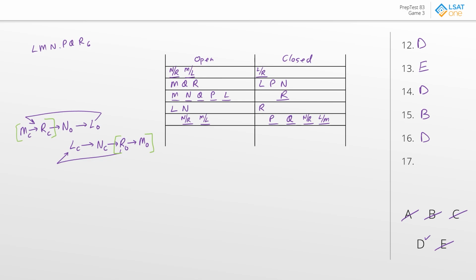Answer choice A. If L closes, then M must open. Well, on the must be true territory, this is actually true, right? Because originally, if L closed, then M would have had to be open. So that certainly always had to be true.